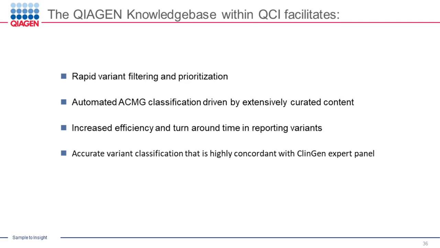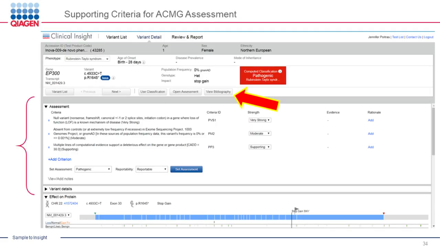Thank you for that. We have one more question coming in. Does the user have the ability to change the ACMG rules that are applied? Yes, in fact, they do. As I showed you, I'll go back a couple of slides. You can see that there are criteria listed here, and you can see the criteria IDs. There are little X's next to them where you could delete those criteria, or underneath you can see the Add Criterion button. Additionally, you can change the strengths of those rules as well. So there's a lot of plasticity and sovereignty that we give the user in terms of amending those ACMG rules that are applied.